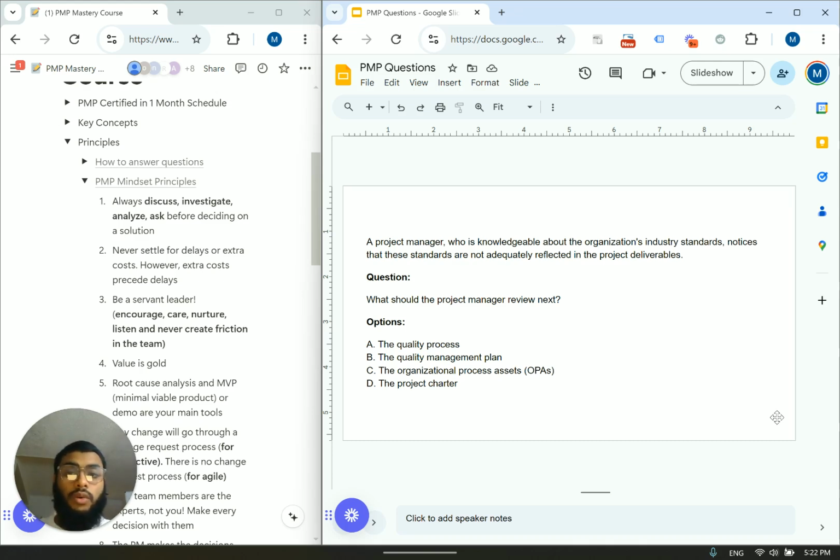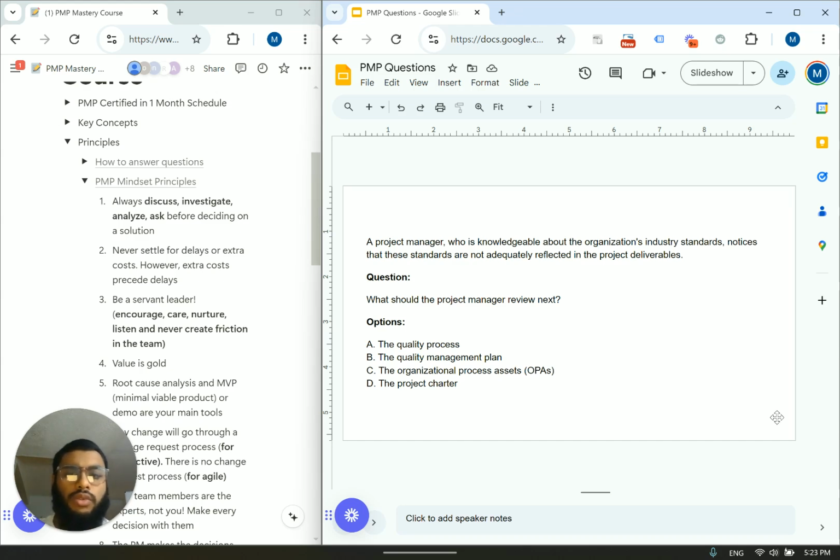A couple of years ago, the exam was in this format where they would ask you, what tool should we use next? What tools should we use in this situation, in that situation? That requires you to memorize the whole process groups chart. But now, because the exam switched, we don't need to memorize the process groups chart. Just memorize the key tools and key words that you need. And I think in one of my videos I explained which key terminology you need in order to take the exam.